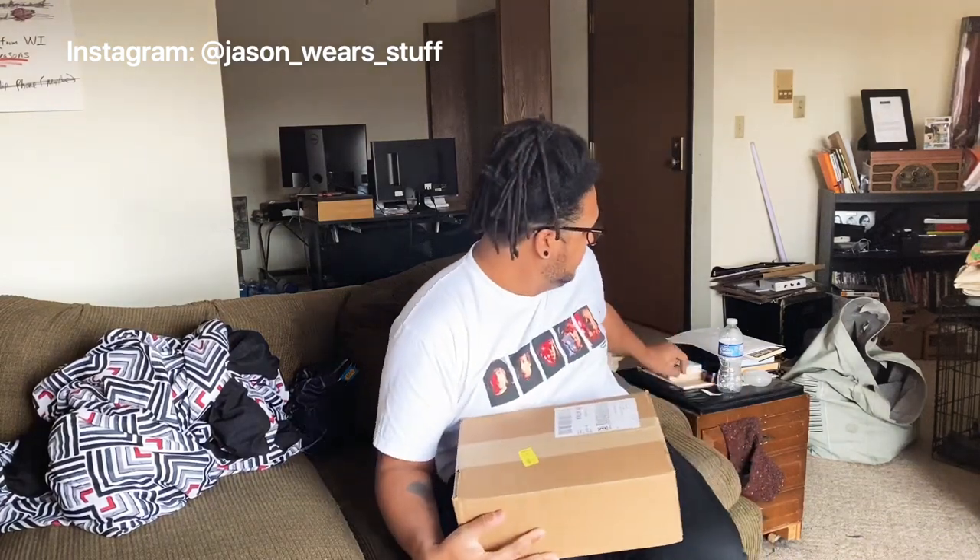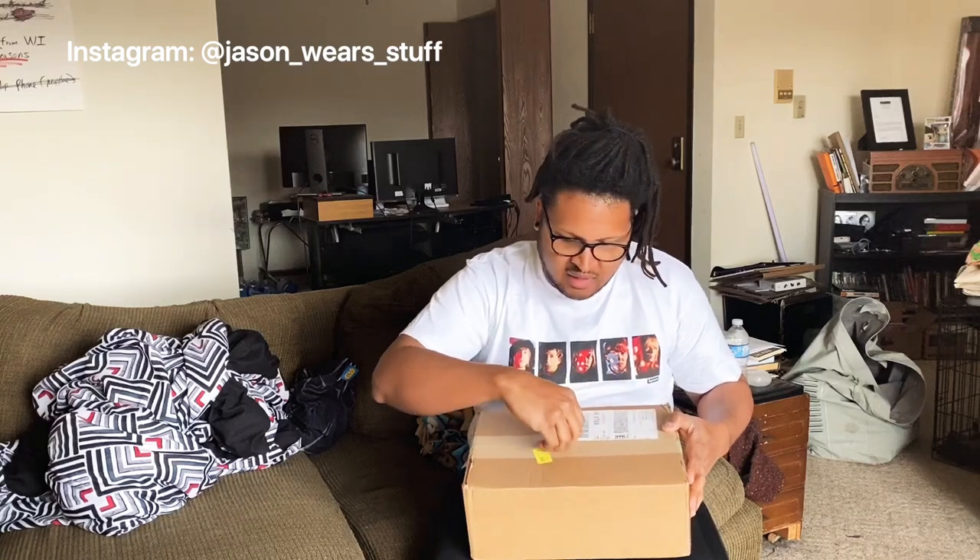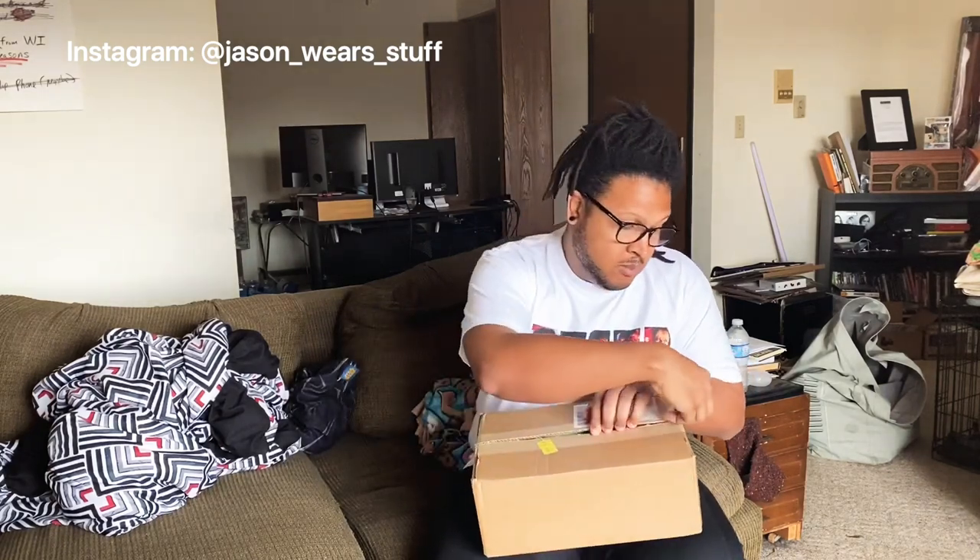I just realized I don't have anything to open this with, so we're gonna have to be resourceful and use this button. I got these from Essence.com. By the way, if you want to find hype or semi-hype stuff on sale, Essence is amazing for that. It's a really great site — I actually got a couple of Off-White shirts off there for like 70% off. I thought I'd never buy an Off-White t-shirt because they're so expensive, but they were too good to pass up.